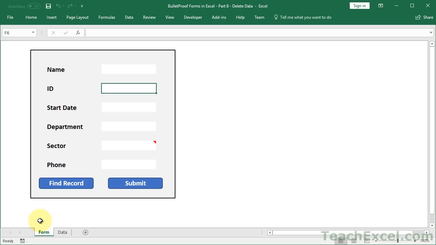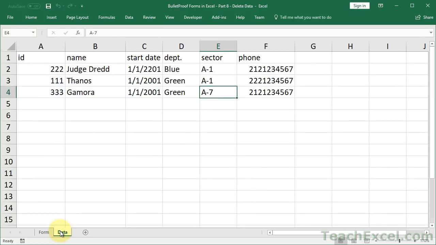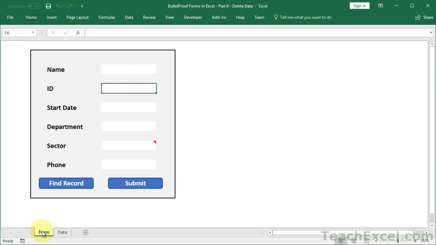Go ahead and watch the previous 7 tutorials if you haven't already, because I'm not going to cover any of that stuff again. Now, deleting data from the worksheet is not too difficult now that we know how to locate data on the Data tab. So if you watch the previous 2 or 3 tutorials, a lot of the code that we're going to use in our macro is going to seem very familiar to you. We're basically just going to put a few of those pieces together.